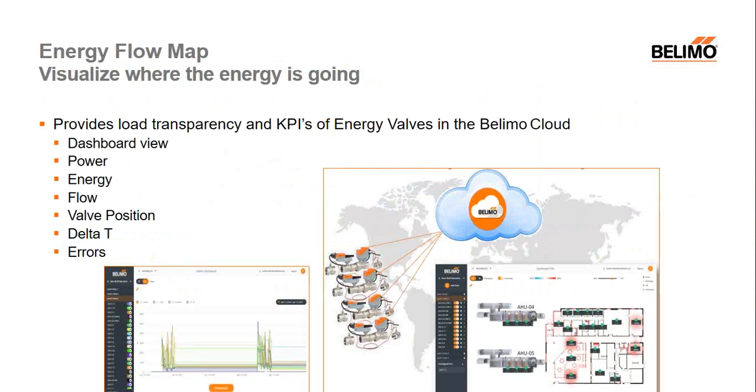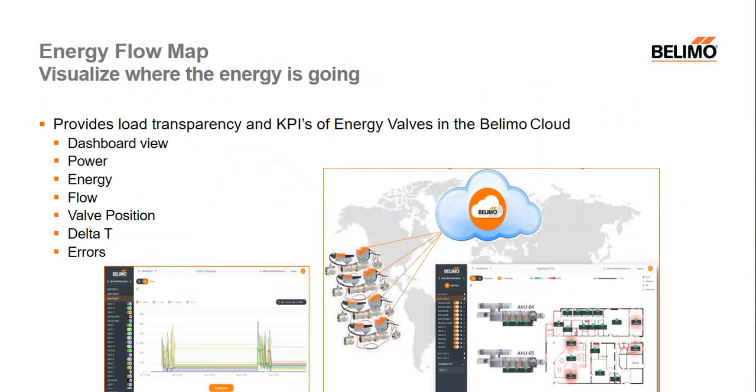Could the delta T set point possibly be set more aggressive? If there were, for example, a school environment, did the teacher possibly put a hot or cold rag over the thermostat, having artificial loads created in the system? So it just provides a little bit more visualization of where the energy is going.